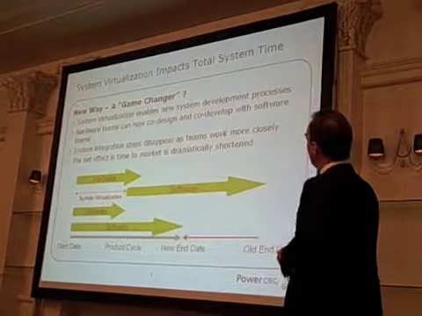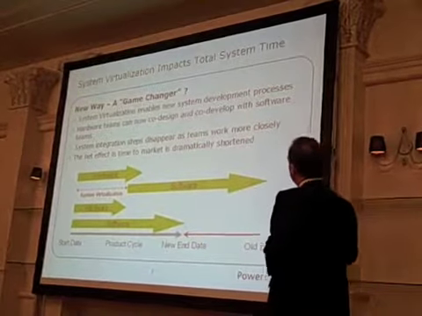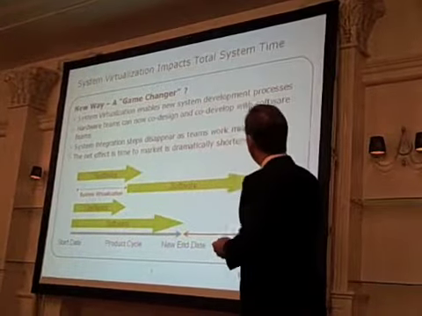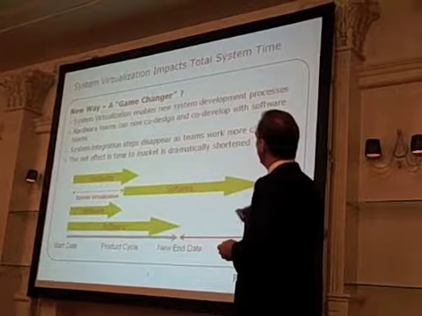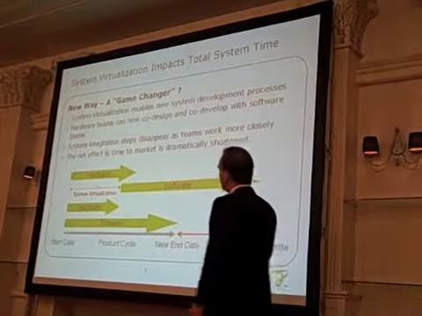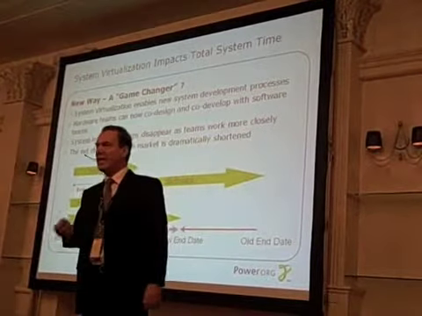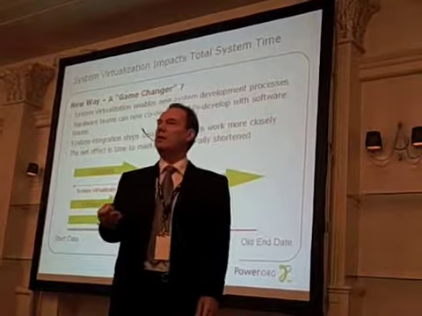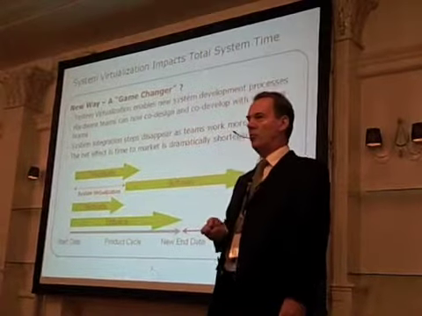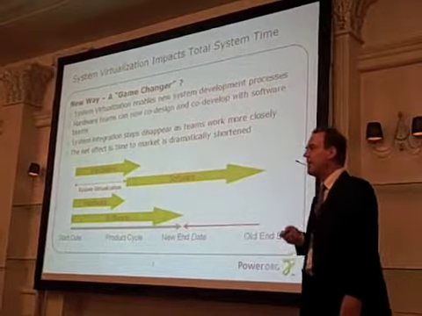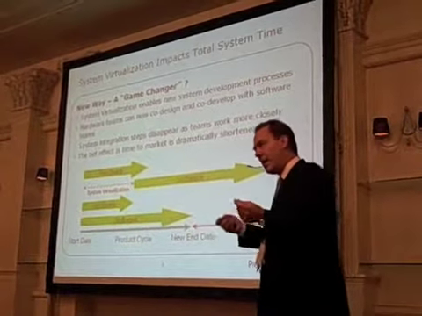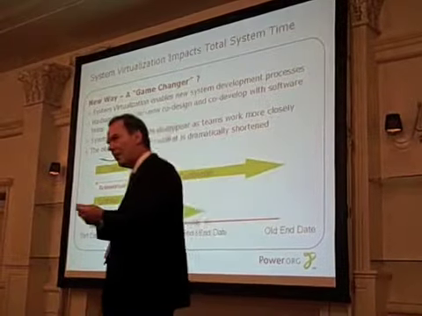System virtualization tends to force a change in the way you do things. Another impact is that the hardware and software teams can work together. The reason is that at hardware design, we can now create a software model of that hardware. That software model can be used by the software engineers at that time, and it allows the hardware and software people to work more and more together.